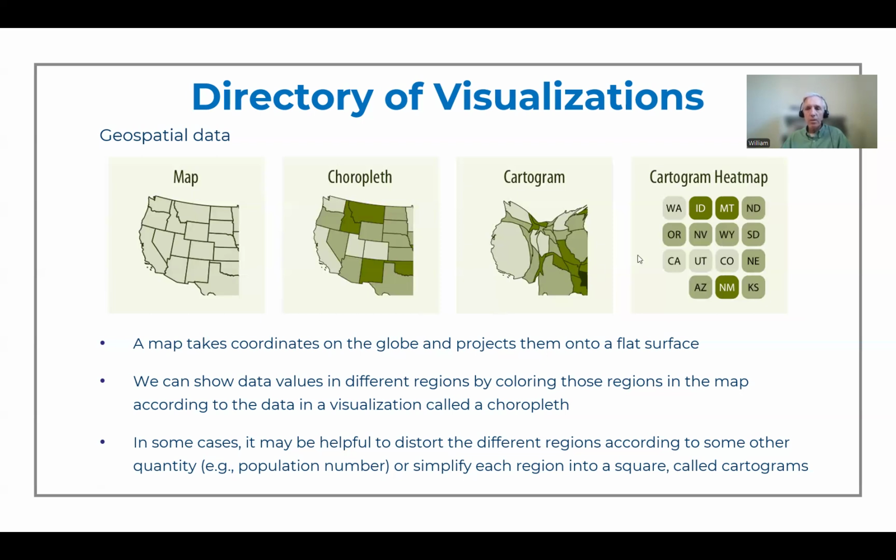Instead, you can use a cartogram heat map, and this one is frankly even more abstract than the cartogram, but it actually works better. I know that Washington, Oregon, and California sit on the West Coast, and then Idaho, Nevada, Utah, and Arizona. So I actually know that these are arranged like this. This is a sort of approximation of where they are, but it works pretty well because of the shape of the United States.